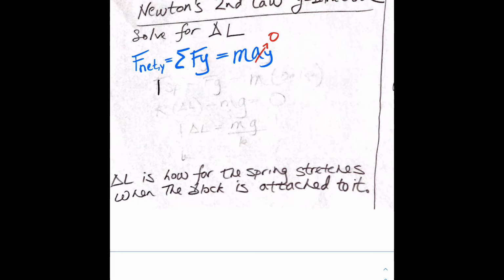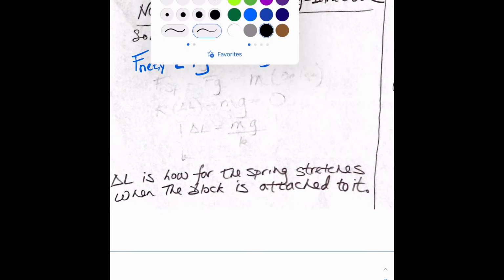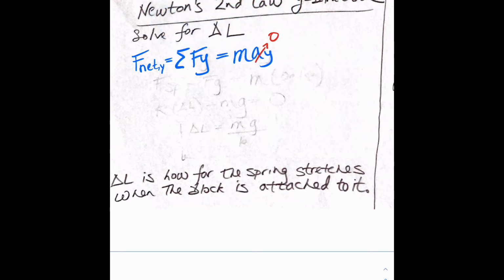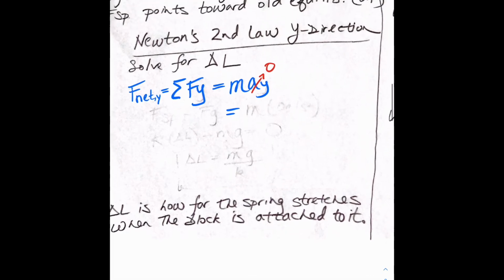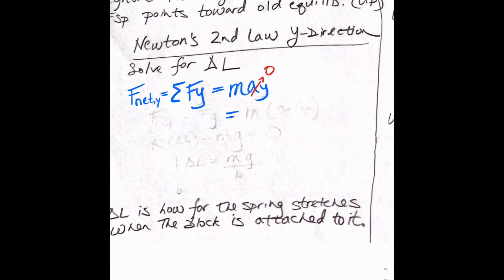My sigma y forces, let me stick with blue. All right, so what I'm trying to say is I am not going to work with the F net y part of that. I'm just going to stay with that part of it right there, because I don't need all three equalities, right? I just need the two.